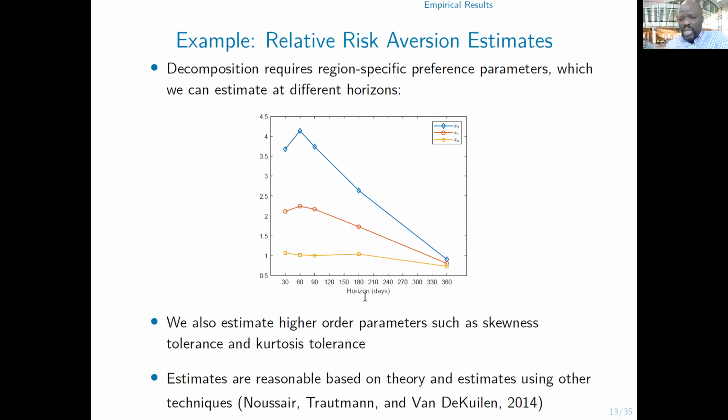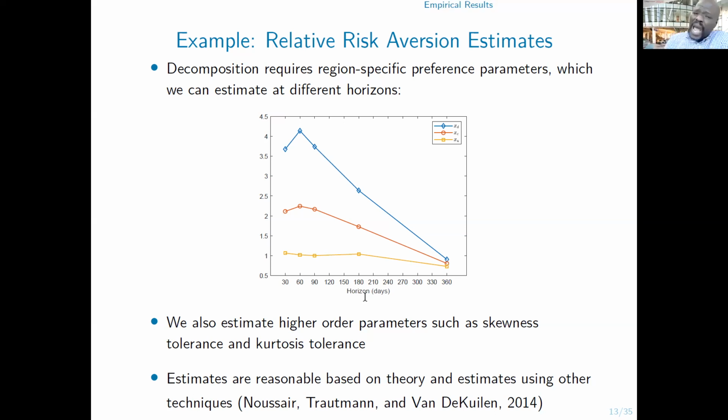For the interest of time, let me show you only one picture, of the risk aversion. I'm not presenting the graphs on skewness and others. This graph shows the risk aversion that we estimated from the data. On the x-axis you have the horizon, and on the y-axis you have the relative risk aversion. These risk aversions are evaluated at a given point that belongs to each region of interest, for example the left tail, the right tail, and the center.